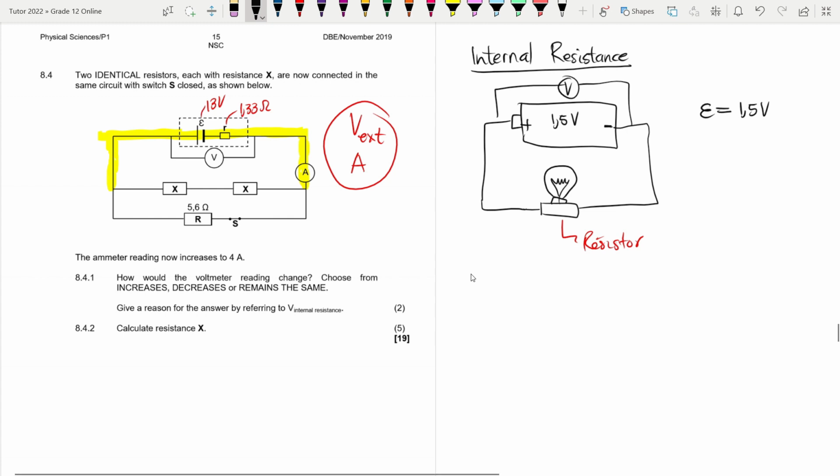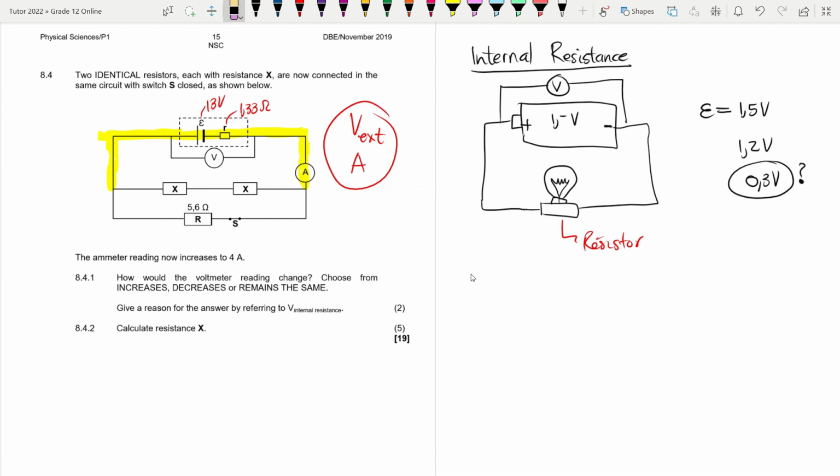But the thing is, we never do experiments, but if you do experiment on this, once you connect it to a resistor or to anything, and you measure that voltage again, you're no longer going to get 1.5. You're going to get something like 1.2 volts. So we say, but since I'm measuring the same place, what happened to 0.3 volts? What happened to that? This is where we now talk of internal resistance.